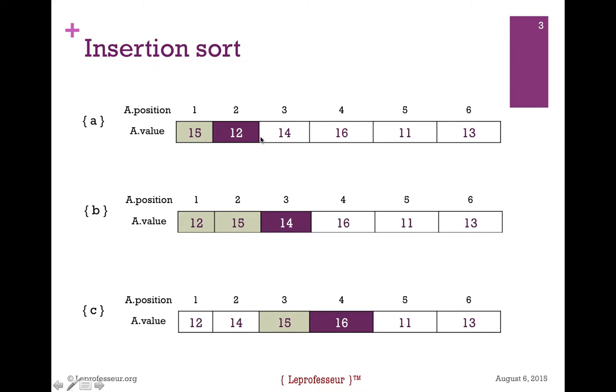And here another convention is the dark colored boxes and the light colored boxes. Dark colored boxes mean that we need to find the position for the value stored in that dark square box. And light colored boxes mean that we keep on checking the values stored in the light colored boxes, and if we need to, we move the number stored in a light colored box to the next position.